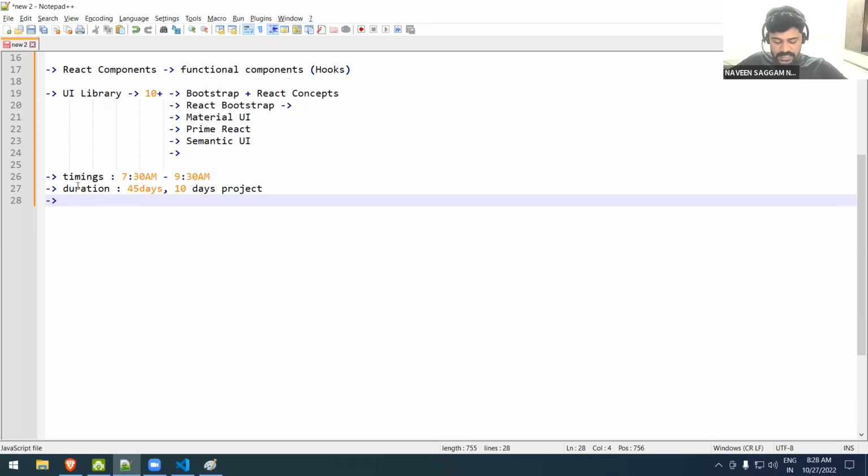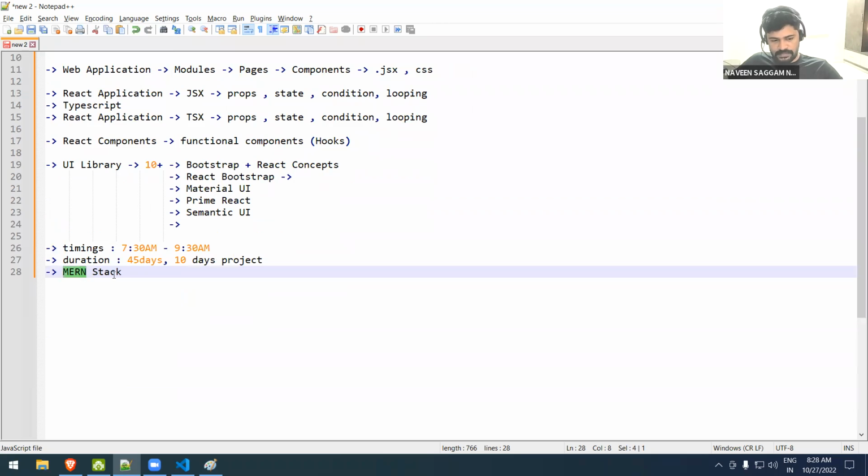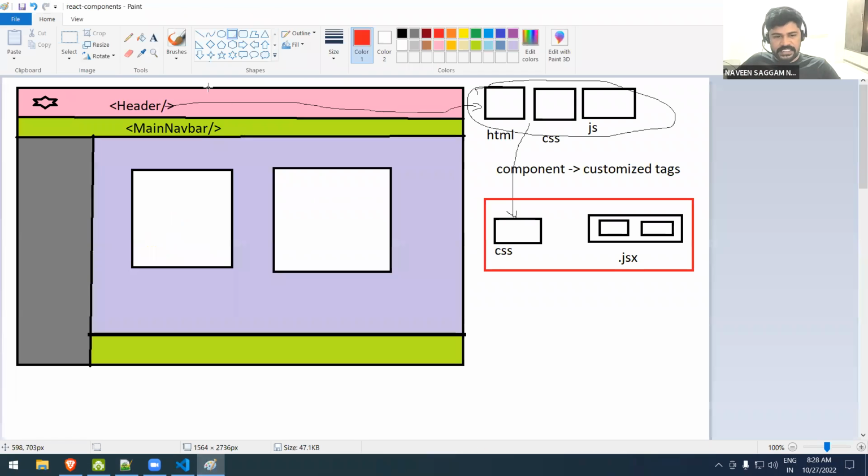So what technologies are covered? MERN stack. Some people have a question: here, will it be only the React application, or backend also? Backend will also be there, because without a backend, how will you understand the full picture of the application? React is for developing the UI part: the navigation, components, interaction. But the actual story happens in the backend only.